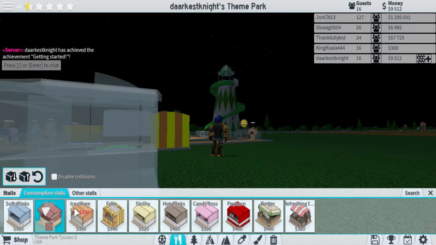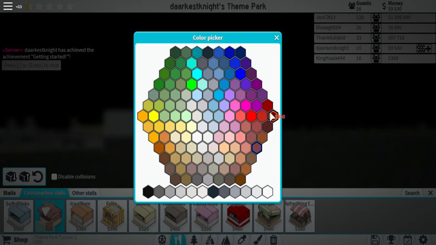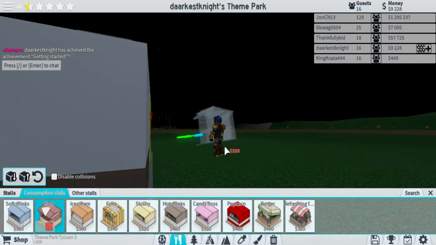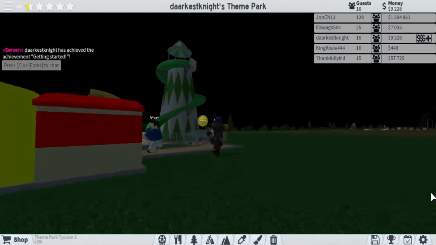And I'm gonna build a pizza shop. I'll make that like this kind of red, and put that right there. Guys, you haven't tested out our spiral slide yet. Let's go test that out before anybody else does.